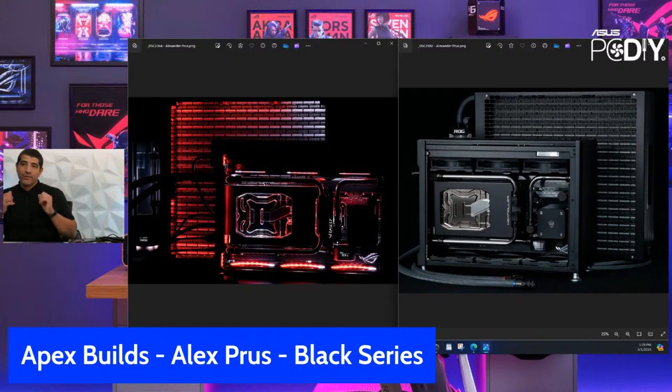Alex, you killed it. You did a fantastic job. I think the attention to detail is top-notch. All those little details in there are really, really well executed, and another fantastic build to show the level of craftsmanship, the care, the attention to detail, and the commitment to high quality execution. So very, very nicely done.